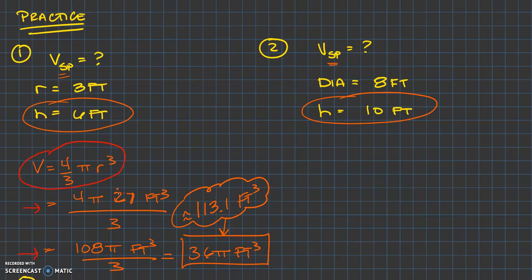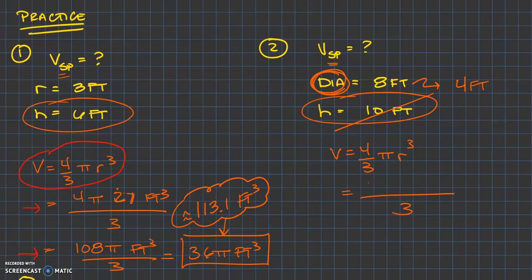All right, let's move on to number 2. If you haven't done so already, pause the video and give it a shot. We know, again, I'm going to say this formula a lot because I want you to try to get it in your noggin. Volume of a sphere is 4/3 pi r cubed. Now, as we go back, we do not need the height, but this is also a diameter. We talked about this in a previous video. These formulas are based off the radius, so I know that radius is 4 feet.